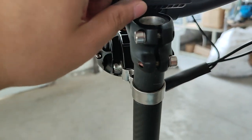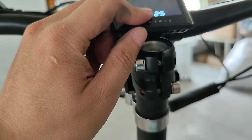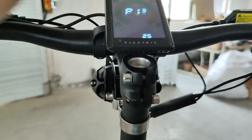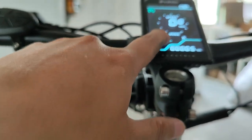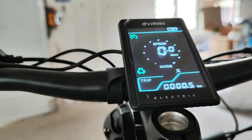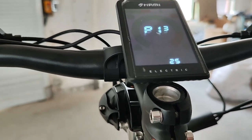P13 is set to 25. This setting is related to the automatic entry into e-mode. When the battery percentage falls below 25, the scooter will automatically change to e-mode and you cannot switch to other modes, so you can safely go back home. However, you can set the number lower if you want and need.